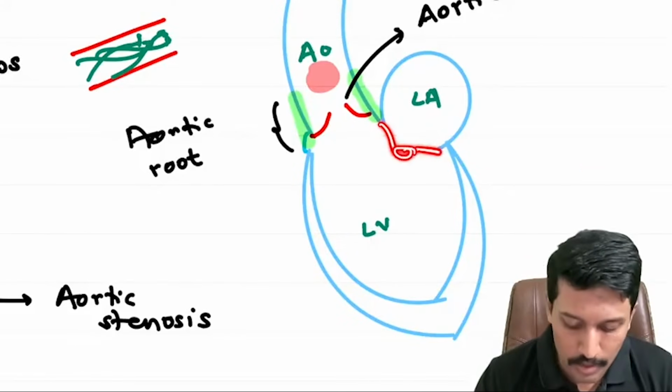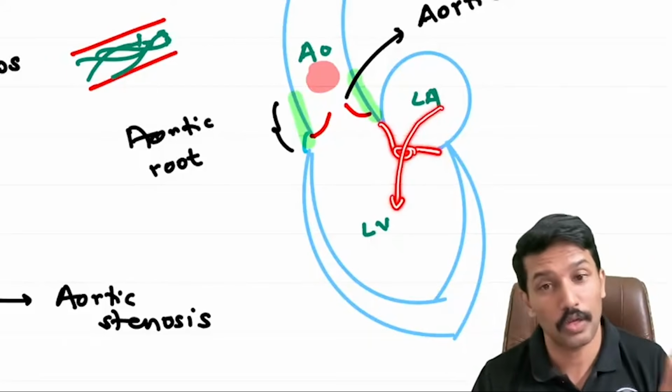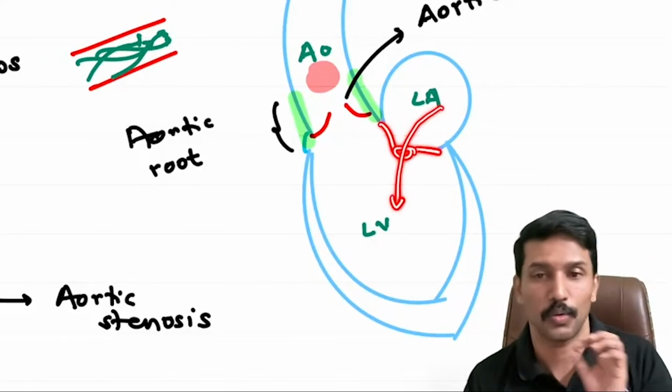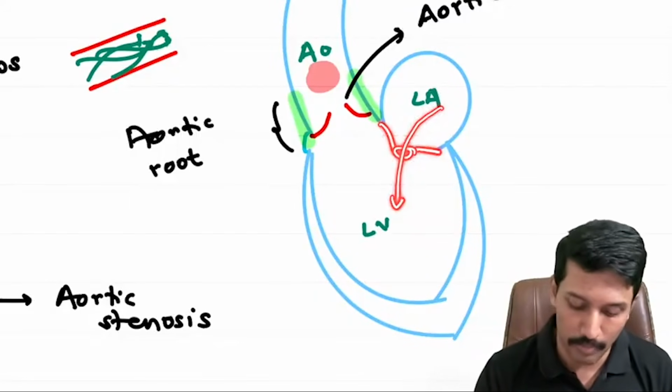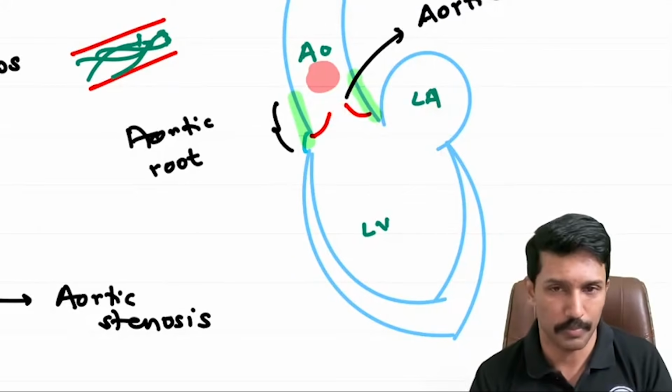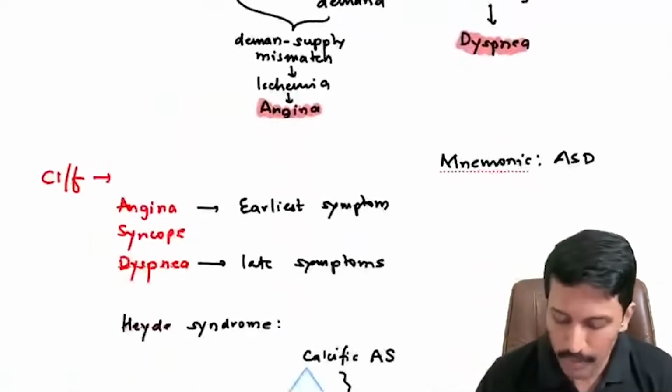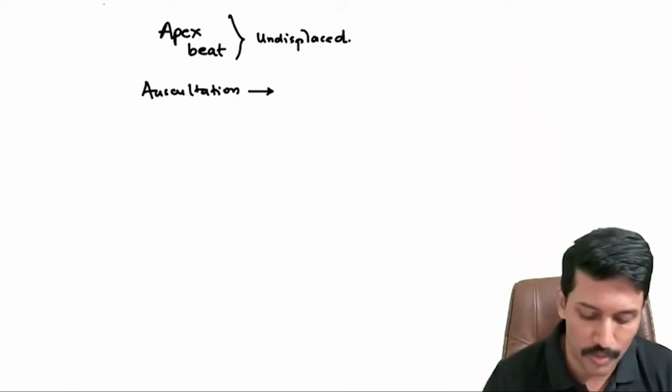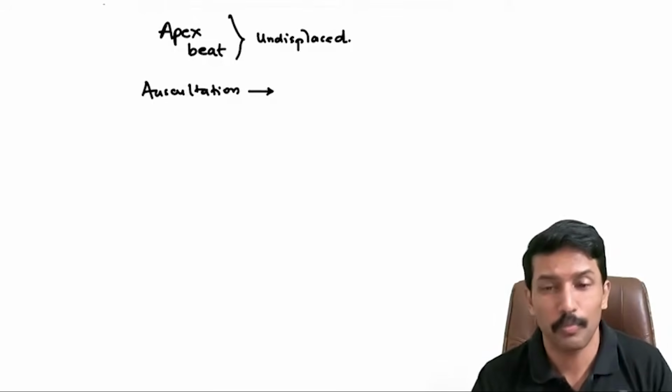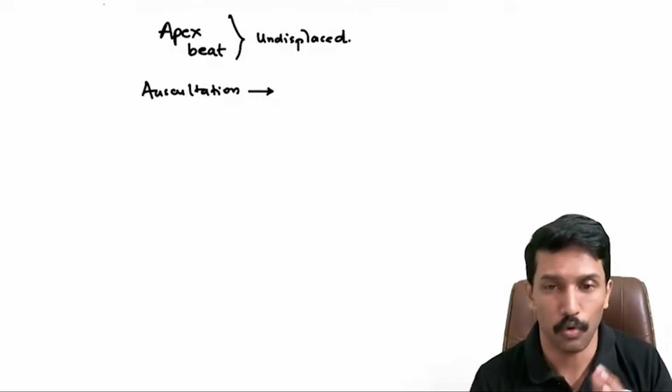If I had mitral stenosis, blood moves during diastole, so I would have had a diastolic murmur. So MS is a diastolic murmur, but AS is going to be a systolic murmur. The minimum thing you're expected to mention to your teacher is that you're expecting a systolic murmur, but a more detailed explanation is expected if you want more marks.